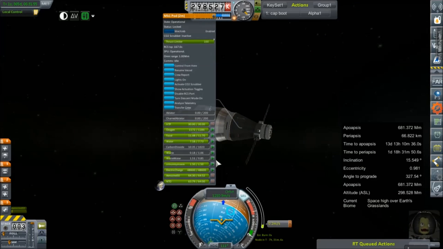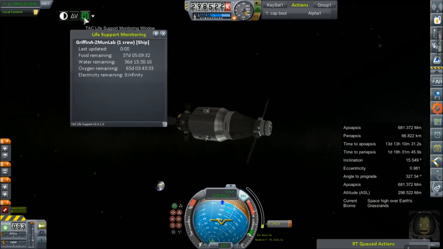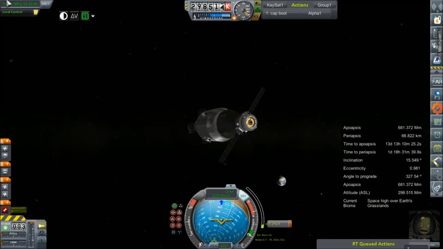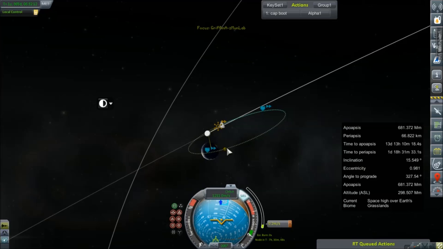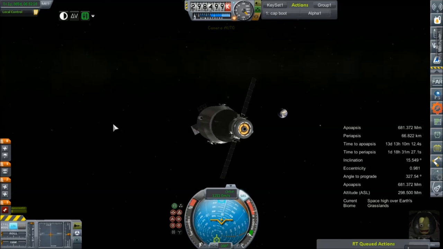All right, make sure all of our life support here is in great shape. What's TAC life support telling us we have? About a month left. 1 year, 365 days. Well, we've been there 365 days and 6 hours. So, way to go, Yegor. You have just broken the 1 year mark. This should be very interesting. All right, let's get you home there, buddy.